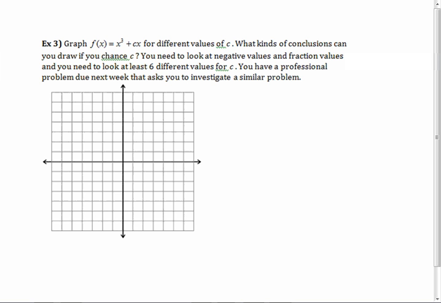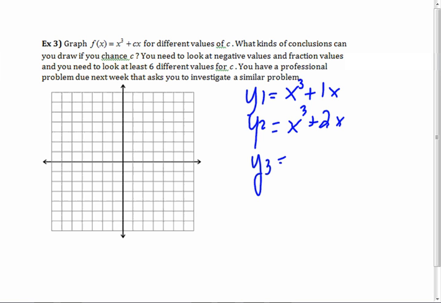What happens if you try x cubed plus cx? I don't want to waste your time unless you want me to, but I can put a slider in there. It's a slider on this calculator. On your 84s, you would type in y1 is equal to x cubed plus 1x, y2 is equal to x cubed plus 2x, y3. That's one way to do it. There's also a transform app that will do it, and then don't forget the negatives and maybe even fractions to investigate what happens to the shape. Is that all I have left here?